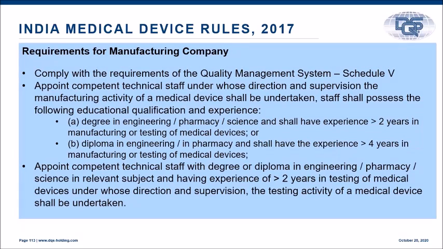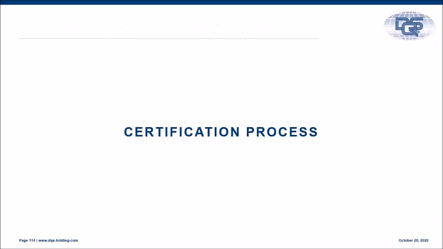As a manufacturer, what you need to do to comply with the Indian medical device rules is comply with the quality management system requirements in Schedule 5. You need to have competent technical staff. They have specified requirements related to the skill and experience of the staff which you need to have. And you need to incorporate Schedule 5 as a part of your quality management system.